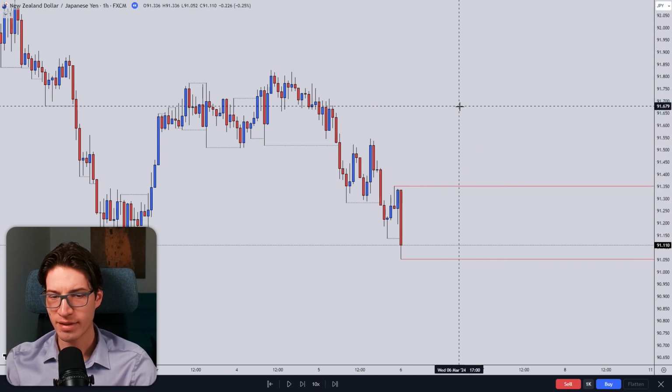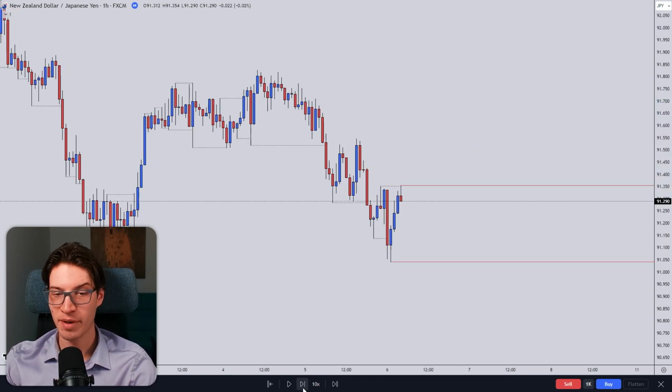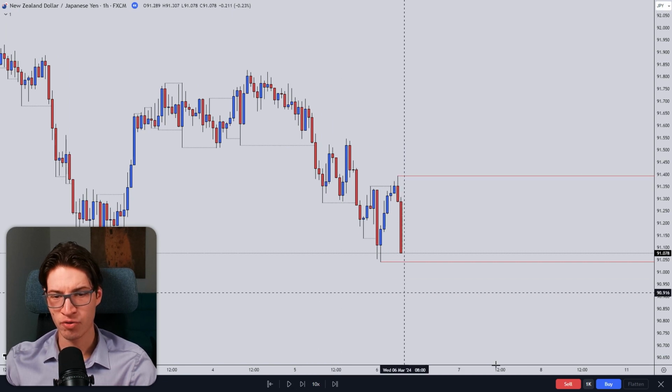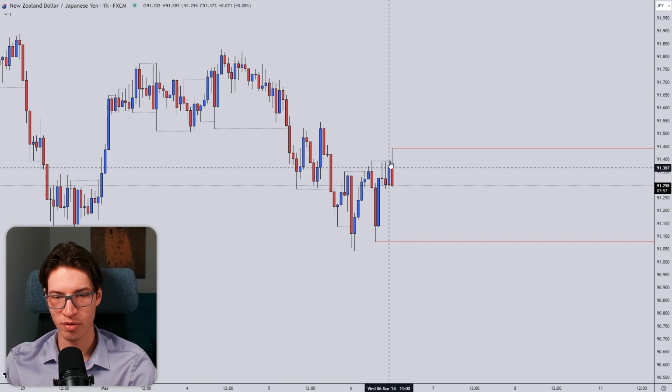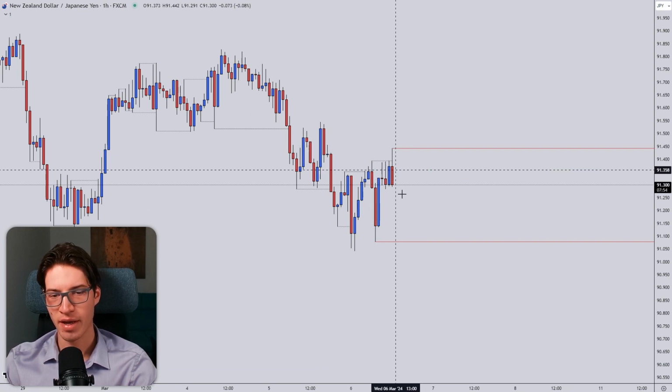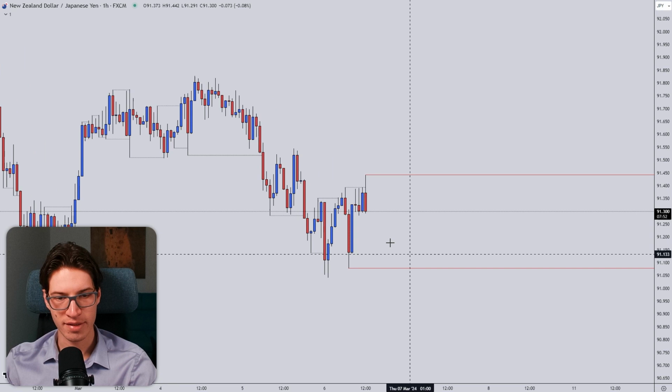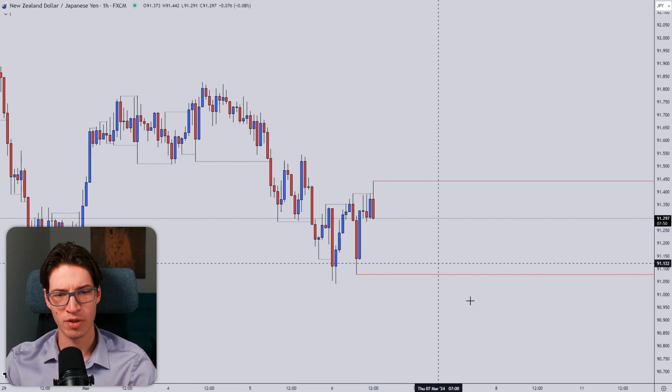Okay, that didn't happen here. It's not going to happen every single time. Broke the high, retraced. So we did not get the momentum we wanted. Broke the high, retraced. Left a large wick. Yeah, just looking flat in this area. So I'm not going to put this one on the watch list.